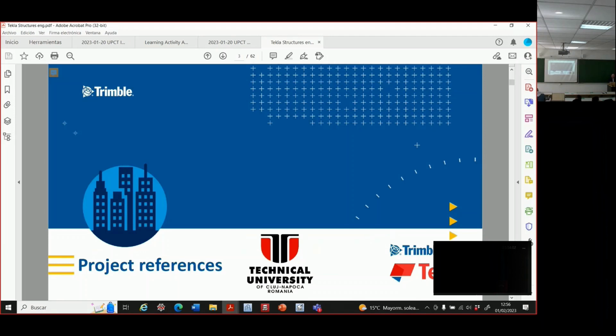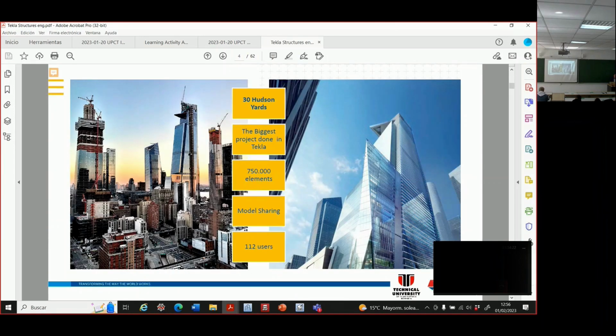So, can we start again? I will show you some examples of structures detailed in Tekla, and one of these is 30 Hudson Yards.